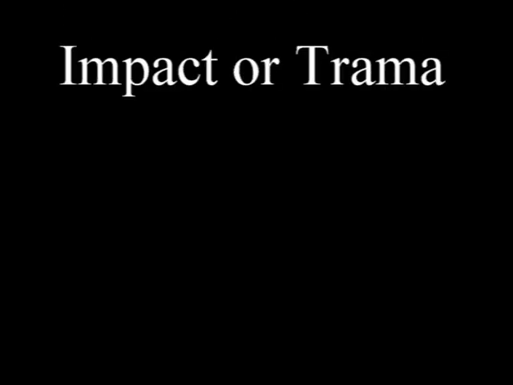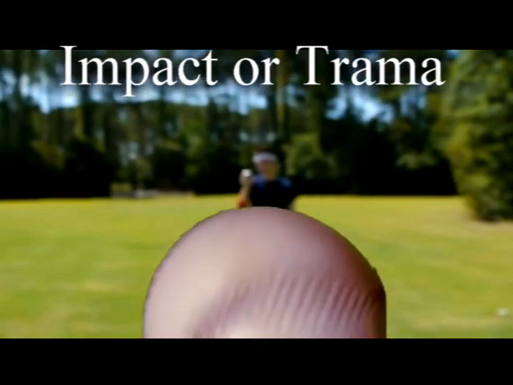The first 2 are more directly related to physics and the latter 2 are still related to physics, but it could be argued that they are not related to physics as much. They will, however, still be covered. Impact or trauma is when something hits the eye with kinetic energy or the eye hits something. In either case, kinetic energy is involved.